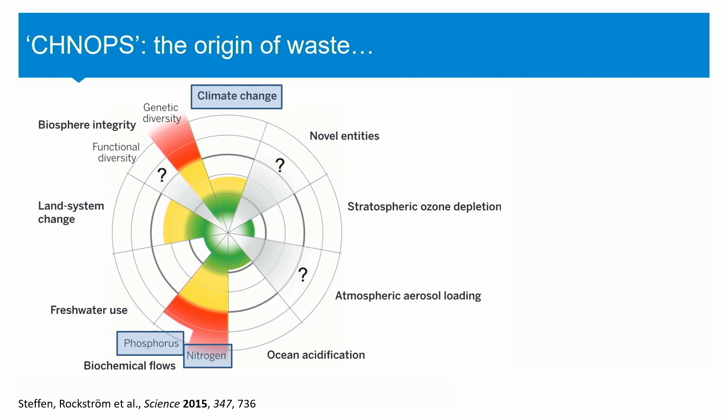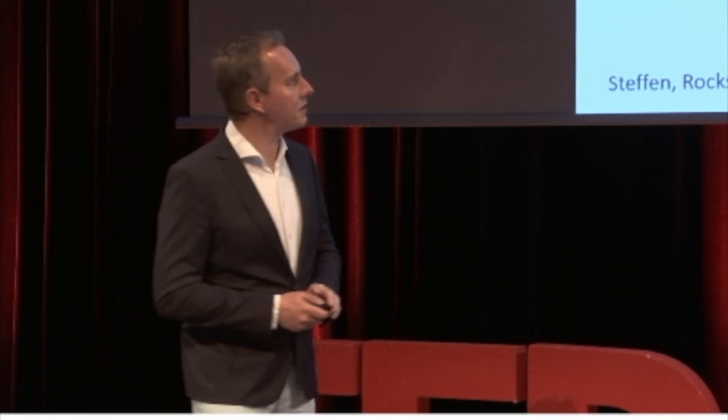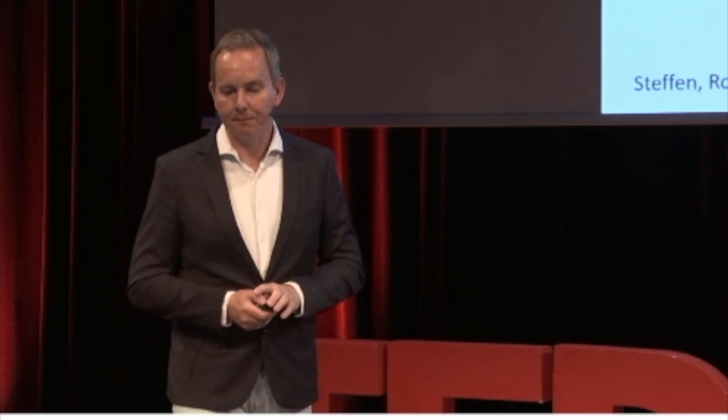This picture highlights planet Earth. If you think of a traffic light — green is good, orange and yellow not so, and in the red, immediate action is required. Obviously, climate change is on top. But other waste problems and sustainability challenges are also highlighted here. We always need nutrients for food production and for life — so phosphorus and nitrogen are depicted on the bottom. If you think of the ozone layer, we need to protect it; clean air in the atmosphere, clean water — everything is essential. And all of it is interacting, and if something goes wrong, leading to biodiversity loss.